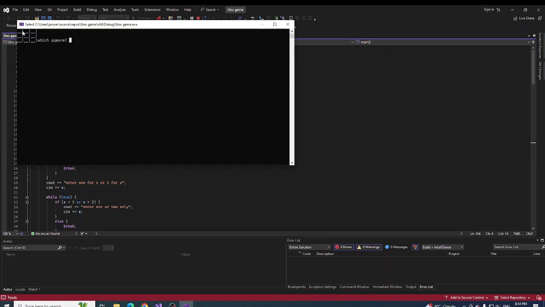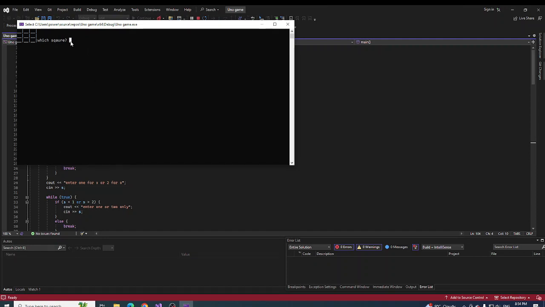Just look at my cursor: this square right here is square 1, this one is square 2, this one is square 3, this one is square 4, square 5, square 6, square 7, square 8, and square 9.